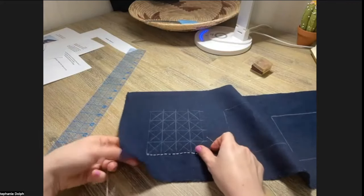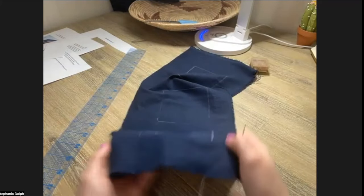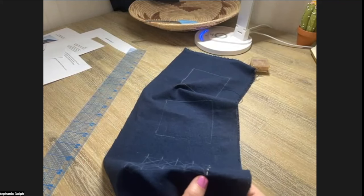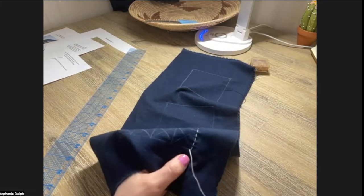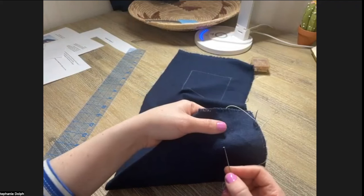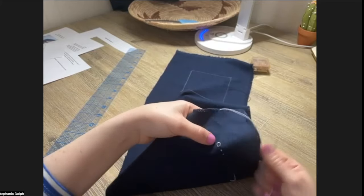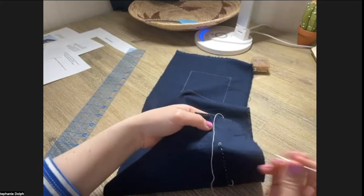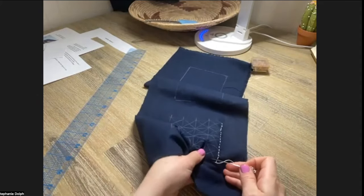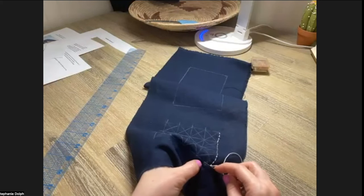When I get to this corner, I want to make sure it's nice and smooth before I go and turn and go around the corner here. So often you'll want to leave a little bit of slack at a corner on the back side. So I'll show you what that looks like. I've already pulled this tight, so I can just come back in with my needle and just pull out a little loop. I just like to leave really just a small amount there, just a little bit of slack in the corner to keep it from getting too tight around the corners. That's where it can get really tight. If you find that that's not necessary for the fabric you're working with, then you don't need to do it.